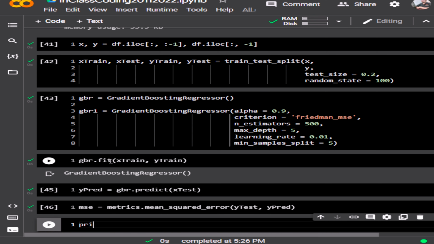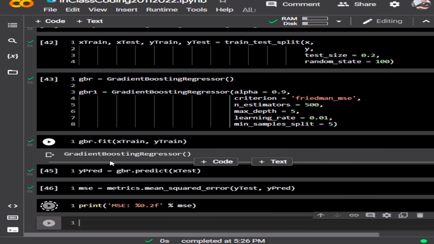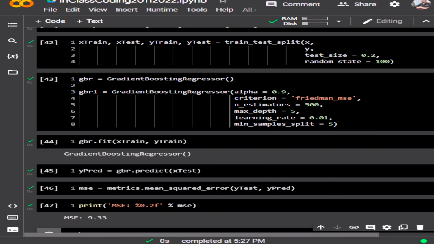Print them, MSE percentage point two floating MSE. Okay, 9.33.